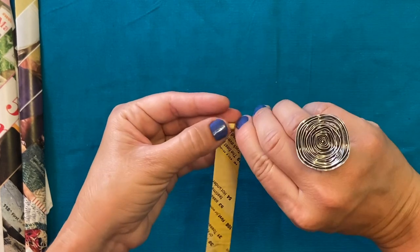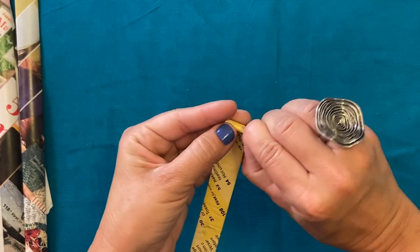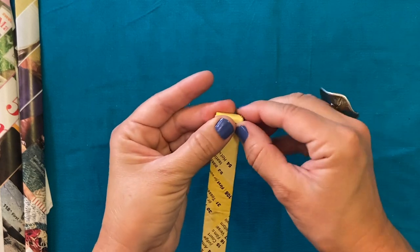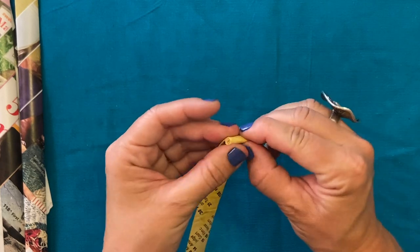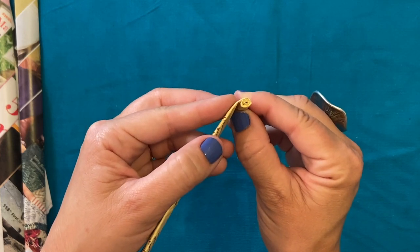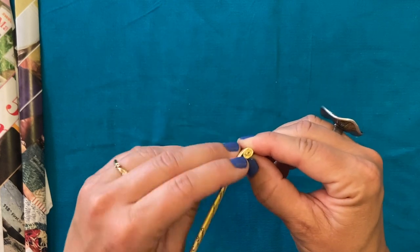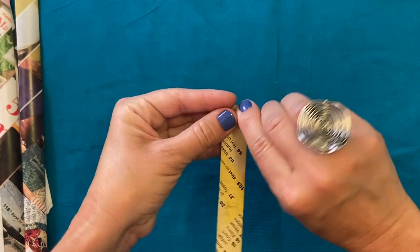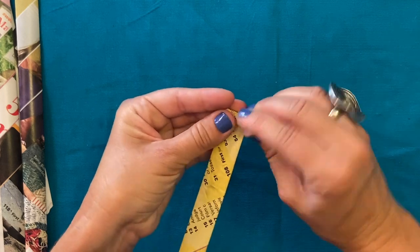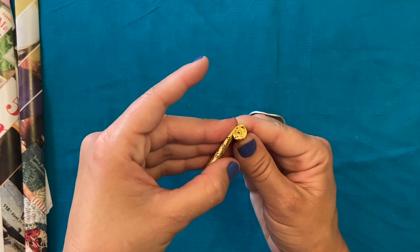I'm just using my fingertips to do this. That first part is really tricky, and I'm going to try to keep it as tightly wound as I can. See how that coil is really, really tight? If it's too loose, it might come apart on you, so you want to keep that coil really tight as you can possibly hold it. It's getting bigger now.